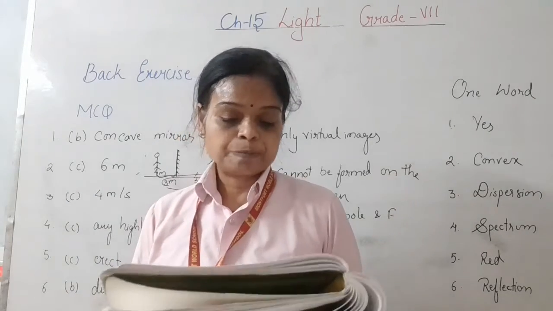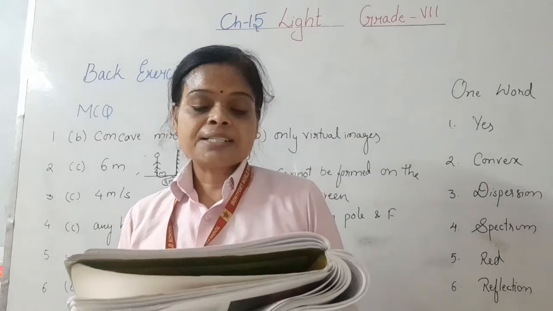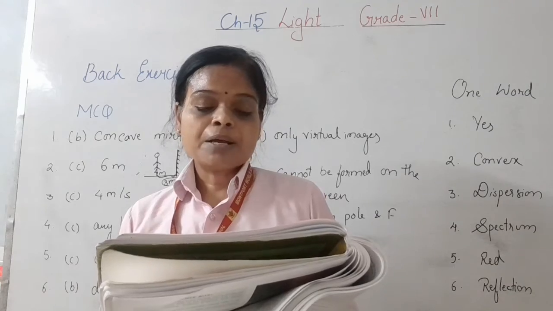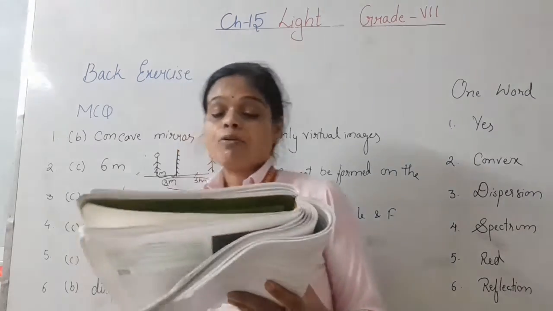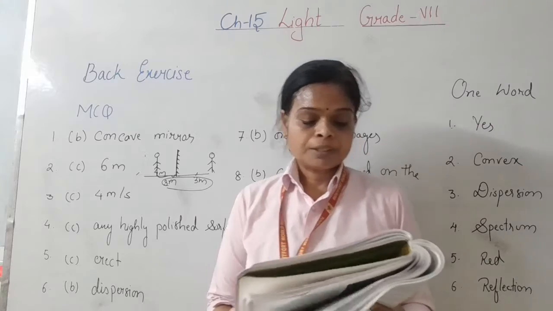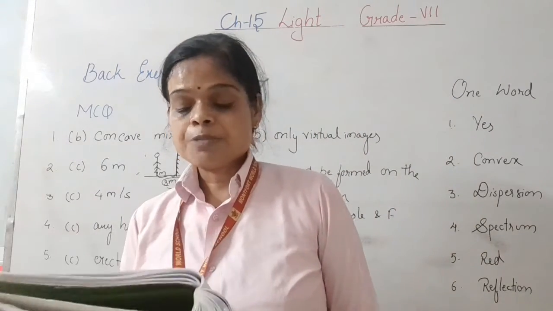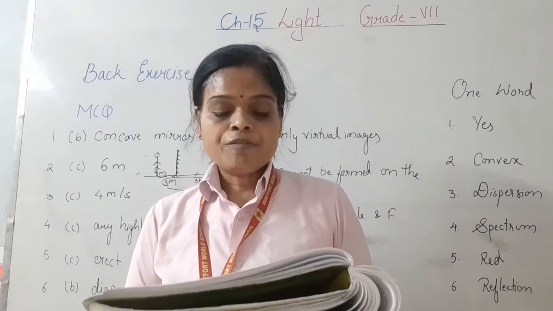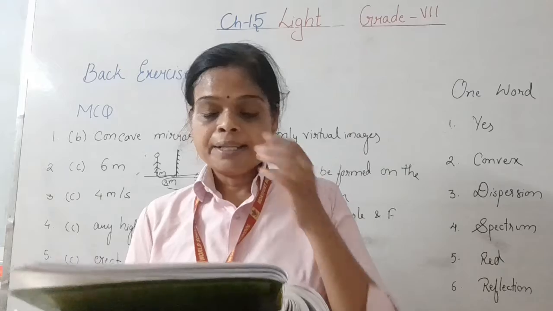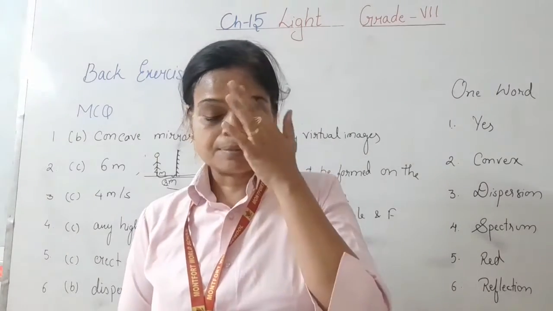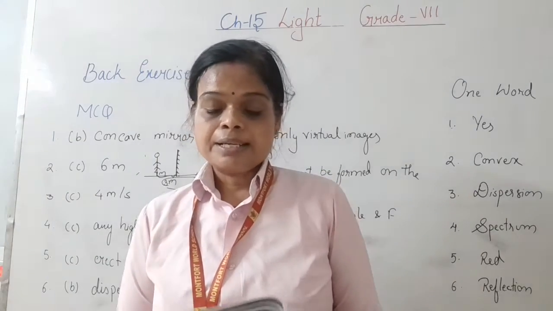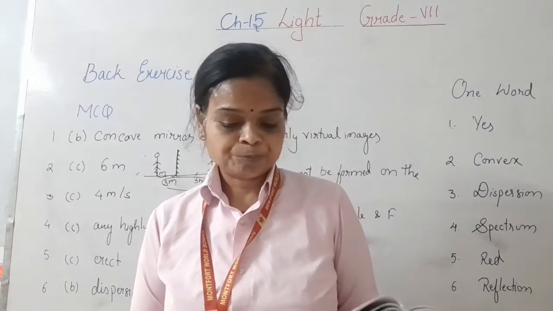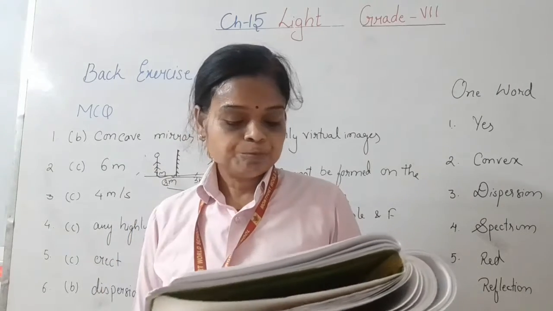It's a plane mirror. A plane mirror reflects all the light falling on it. A parallel beam of light passing through dash lens converges at a point. It's convex lens. Light travels in a straight line. This property is called as rectilinear propagation of light. The type of lens that bulges out in the middle is called as convex lens. We can see a dash of an object through the mirror. That is image. Next, match the following.